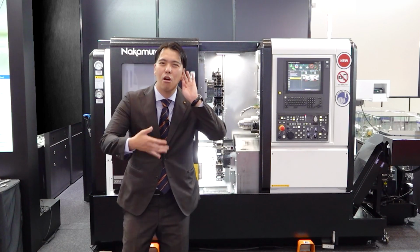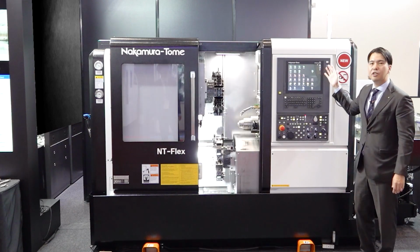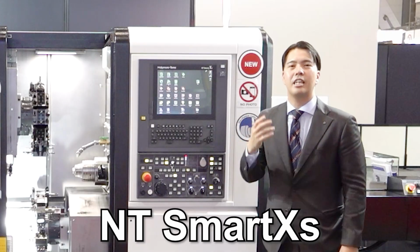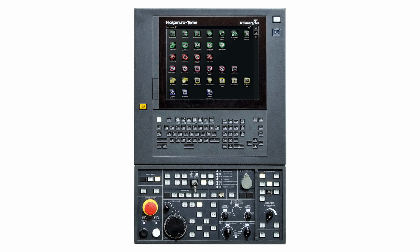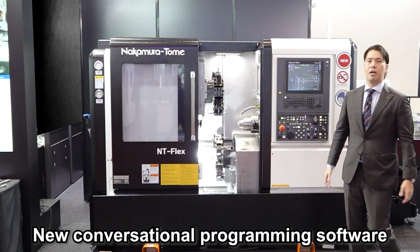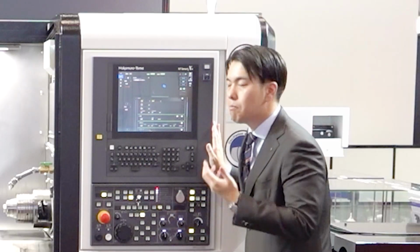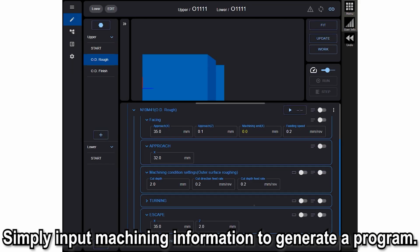Okay, how about programming? Programming is such a tough job. Okay, everybody, this is a new control system, NT Smart XS. NT Smart X is the Nakamura-Tome brand controller. Customers love it. And now NT Smart XS is a new control system and very simple, easy to use. This is a new conversational programming software. Okay, I will make the turning process on this programming system. For example, we just input information, no need to memorize G code, M code, right? It's easy to make the program.